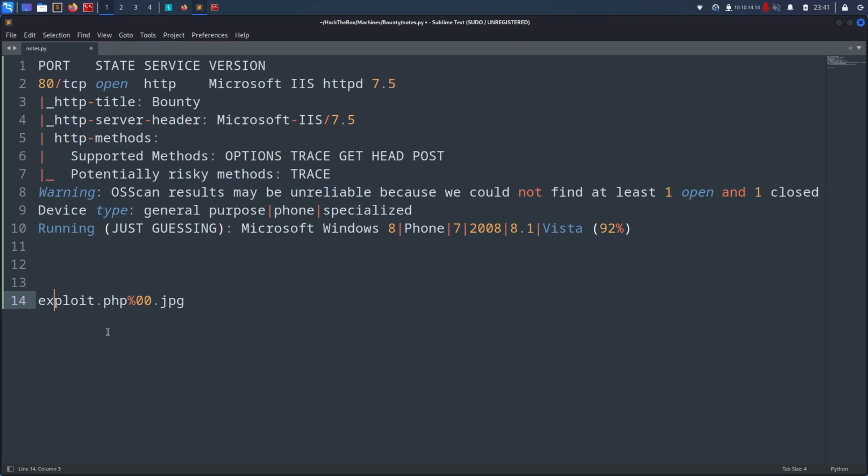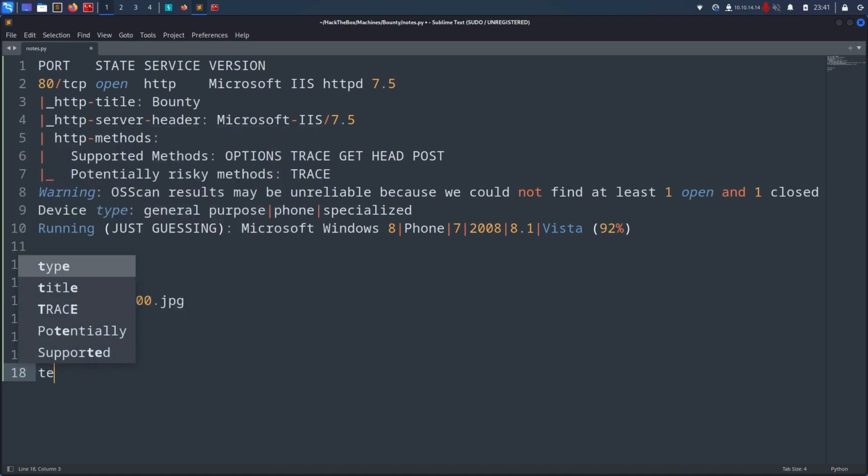When the file gets uploaded, the null byte will terminate whatever is after it, right? So after termination, the only part which will be left is this part. So now our reverse shell is successfully uploaded onto the server.